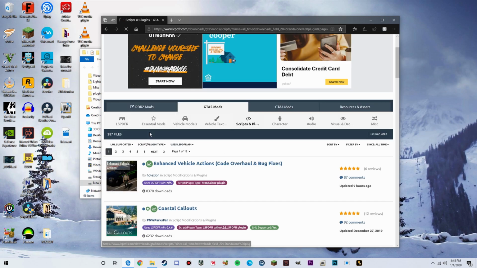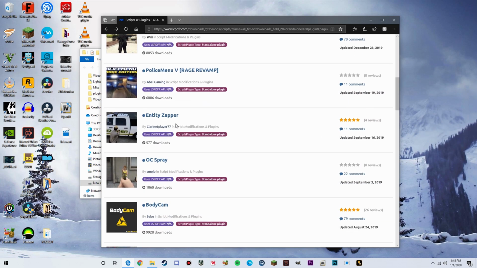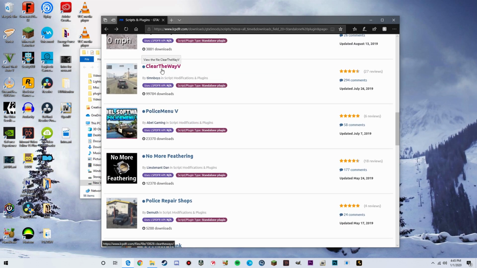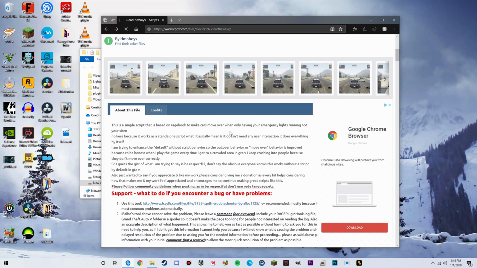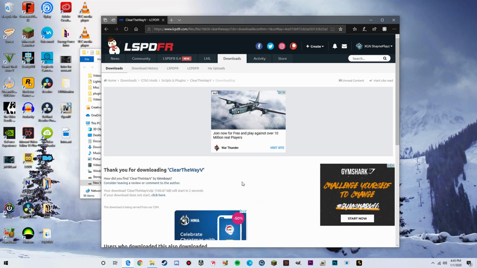Standalone plugin. And we'll go to... We'll do Clear the Way. This one right here. Because I know this one definitely is one that is a plugin that you install through Rage. Which I'll show you what I mean as soon as it gets downloaded.